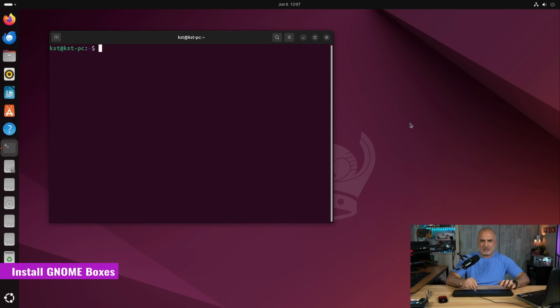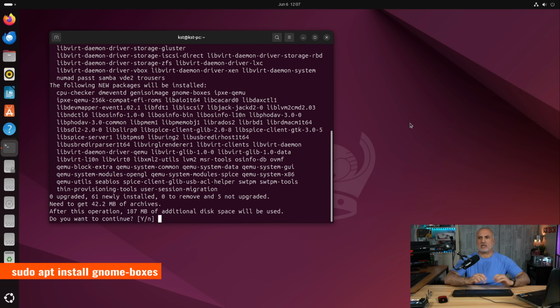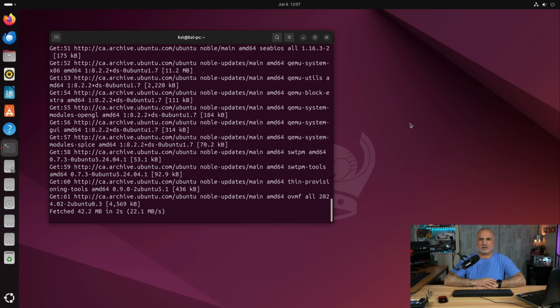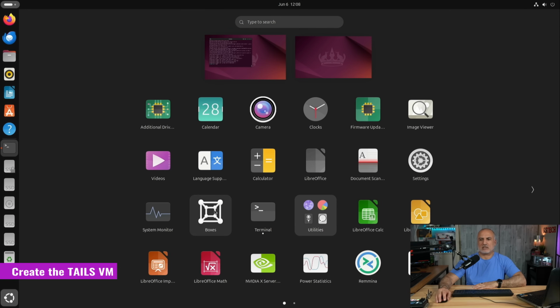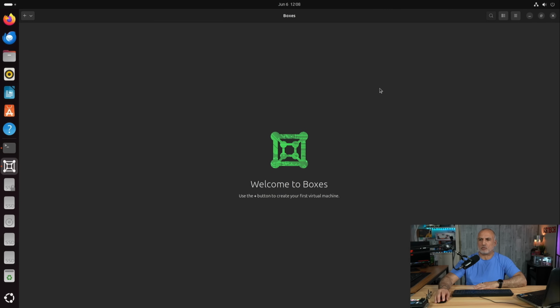Let's clear the screen and now we need to install the GNOME Boxes virtualization layer. So key in sudo apt install gnome-boxes and hit enter, and then select yes and enter to install it. So now GNOME Boxes is installed. We need to run it. So click here and then choose it here. It is called Boxes. So let's run it. And here this is the help of GNOME Boxes. I'm gonna close it. We don't need it.